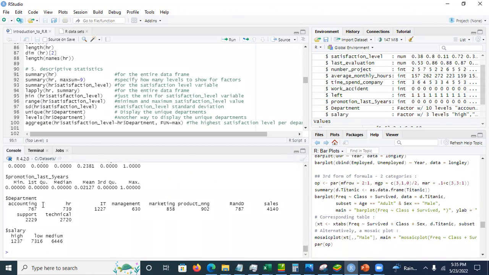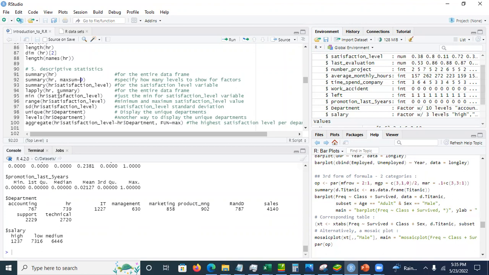And another thing to note is that here it shows all departments. That's another difference. Here you see all departments. It's not grouping anything into the category other. So this is something you may want to use if you have something with more values than the summary command can show. Or you can use the parameter too.